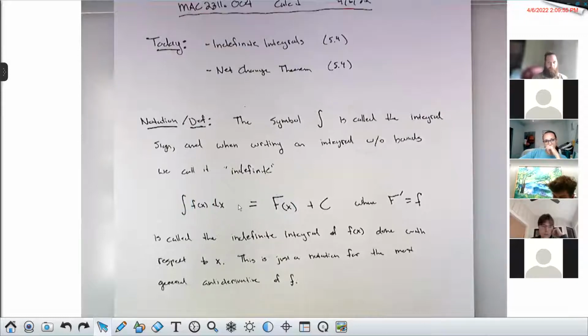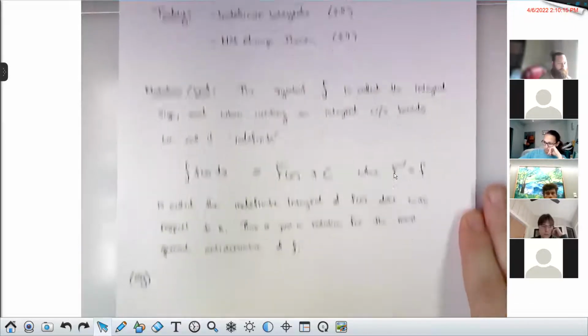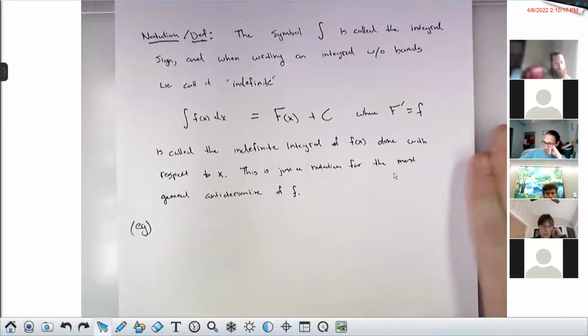Right, so it's just because we didn't previously have a nice notation for the antiderivative. If I wanted to write something like the antiderivative of x squared, I had to use this cumbersome notation where I call x squared little f, and then I could say, okay, now big F is this. This allows us to write that sort of thing more nicely. Let me show you a few very simple examples to make sure we're comfortable with the notation. Then we'll explore some problems before talking about the net change theorem.